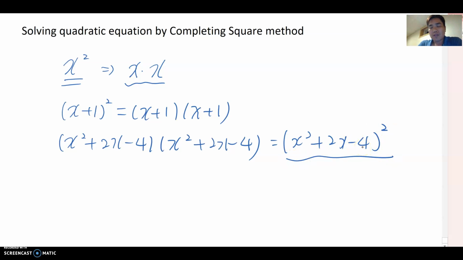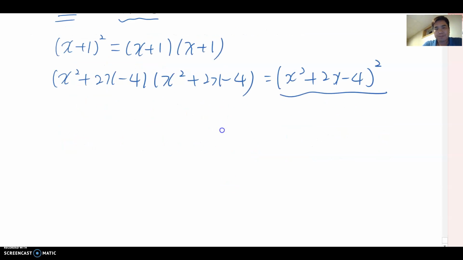So like this, the same thing happens twice at the same time. We can rewrite it as something to the square power. That we say is completing square form. Then, solving an equation by completing square form means we're going to make one side look like something squared and then solve the equation. Okay, then look at one example here.